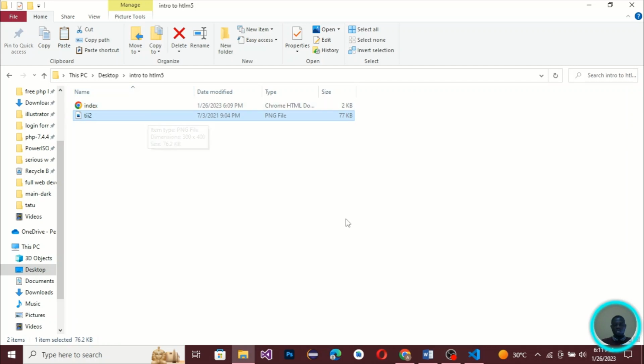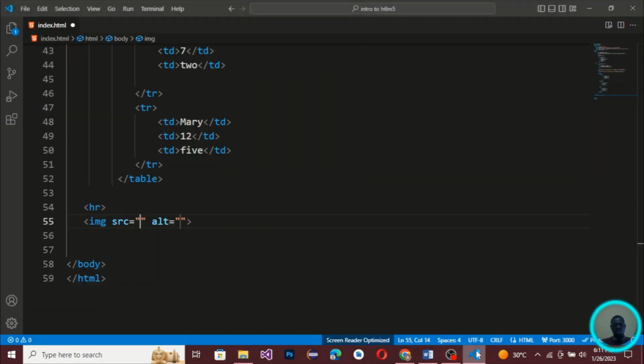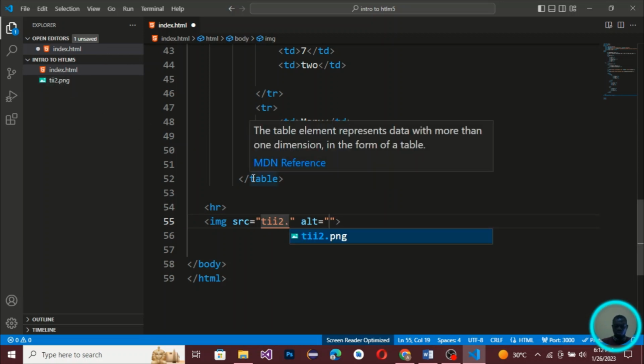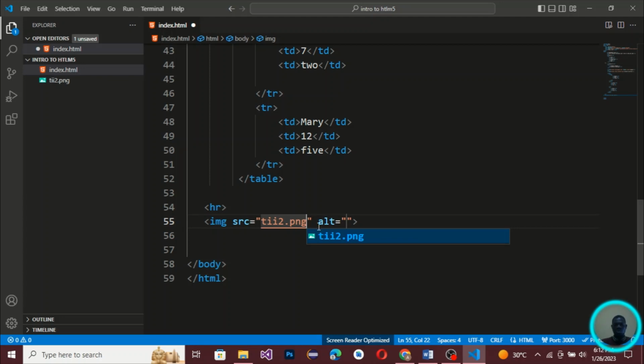This is the image. Then let's come back again, click on this, you can see the image is here. So inside here, type the image name, theme2.png, make sure the extension is the same, png, then you click on it.